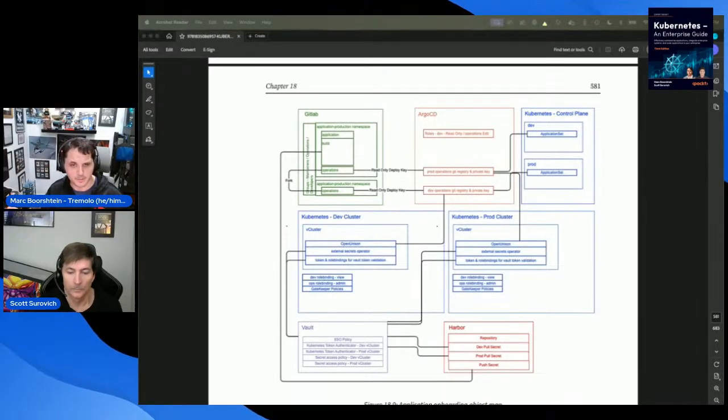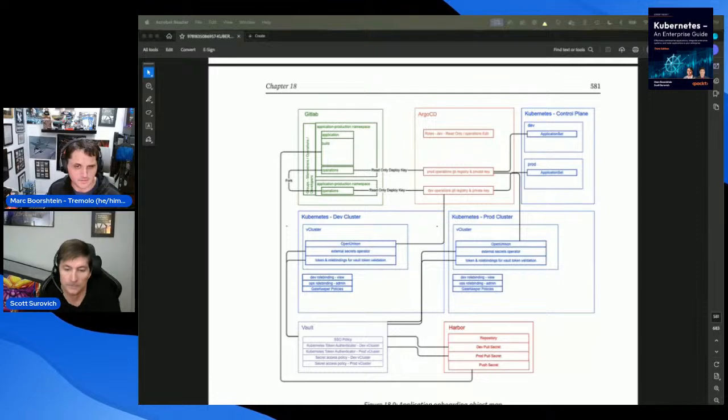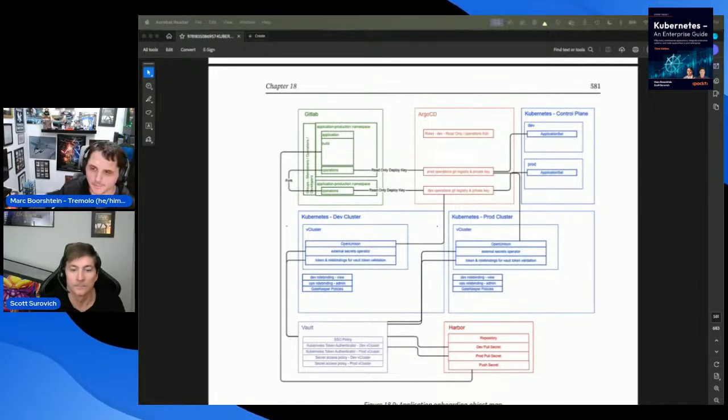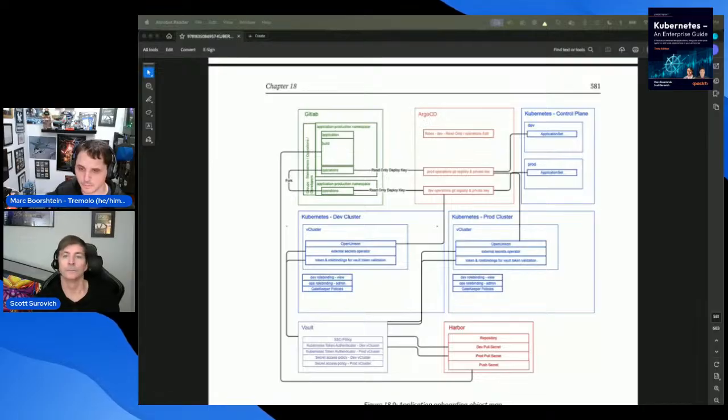I haven't had a chance to play with it. I really wanted to include it in this chapter, but I ran out of time. But they've got one way of handling it. And there are lots of custom scripts that people will use to do the promotion from one Git repo to another. We don't try and cover that in this chapter.